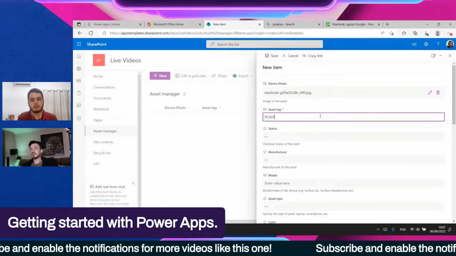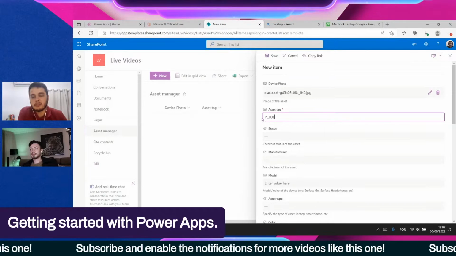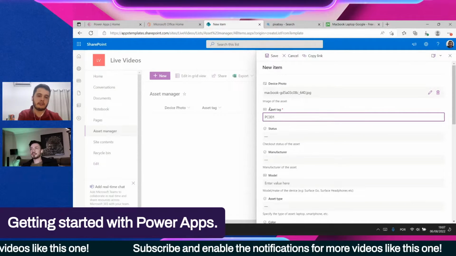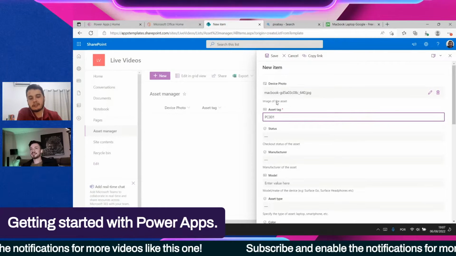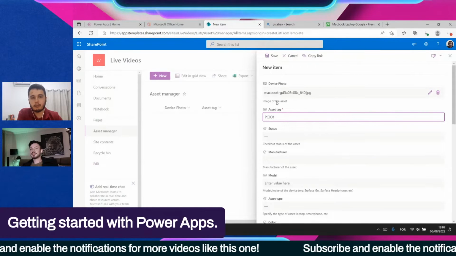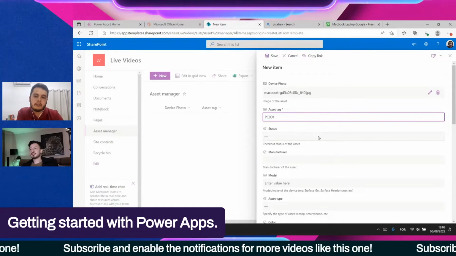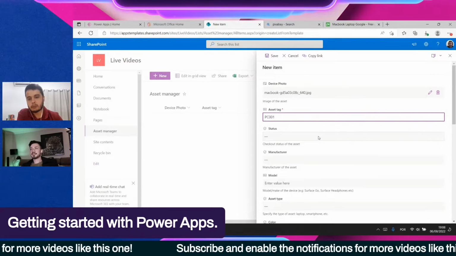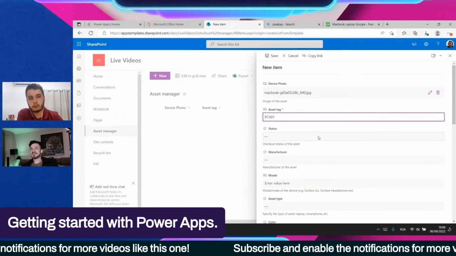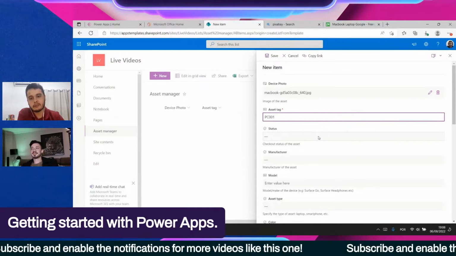Once you know how to use the interface, you better get started by planning before building anything. Yeah, we may do some videos about that if people comment and want to know more.